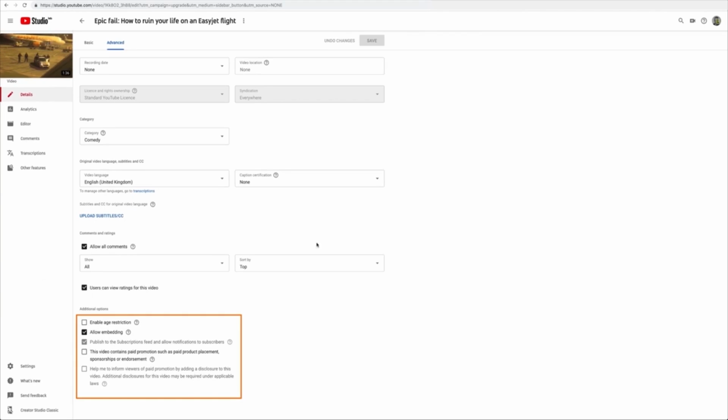So lots of things that you can set in the optimization, and when you're happy with it, you just click Save. Google and YouTube will then include all these settings in the indexing of the video, and the better you do all this, the more likely your video will show up in the search. So let's go to Google and check this epic fail video. We have a good thumbnail and a good title.